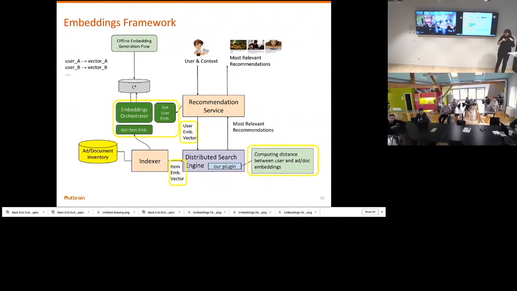Okay, so how does it look as part of the serving? We have this embedding orchestrator. As I said before, the indexer calls get item embedding when it indexes data about the document and the ad, and then it can use this item embedding vector as another property of the ad that it indexed to Elasticsearch. The same thing happens with the recommendation service. In addition to all the data that is passed from the user in the context in the query, we also add the embedding vector. And our plugin now needs to support computing this distance. So we can use this relevance score either as our final score or as an ingredient in our final score.